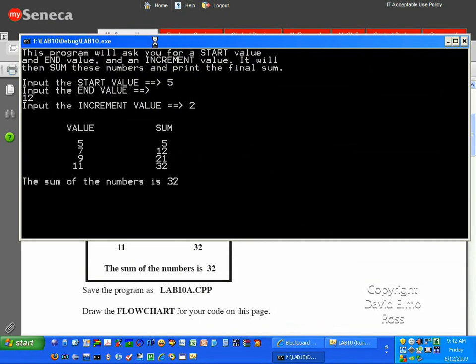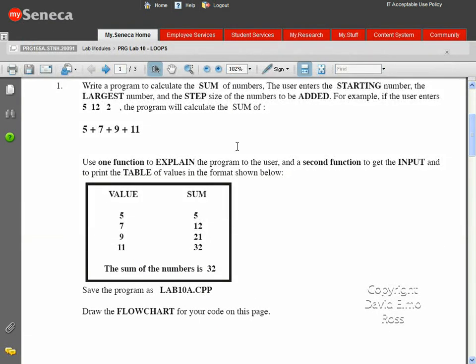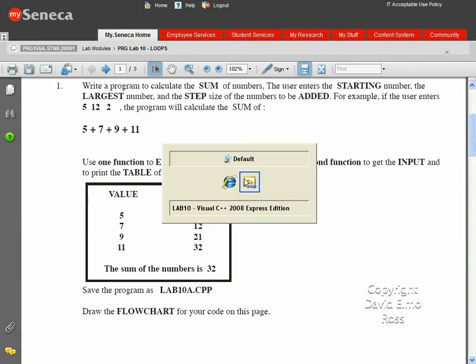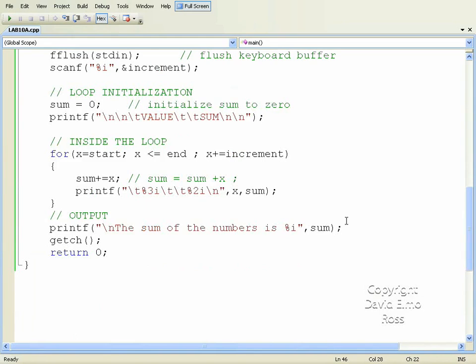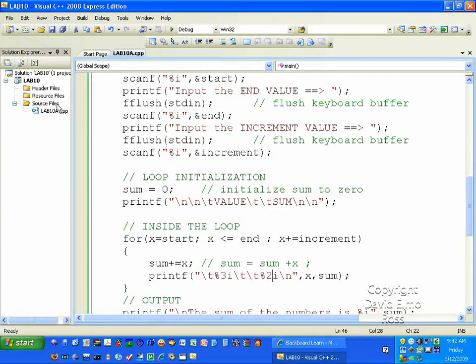So what I want you to do once you've done this, as we've always done, is grab the output, save it in a file, save it in the same file, and then we'll continue on. Now the structure diagrams, you're going to have to talk to your instructor or read over the stuff. Either way, you're going to have to come up with a structure diagram for this based on the notes on structure diagrams. So once we finish this, we're going to say full screen. We're going to go back here.